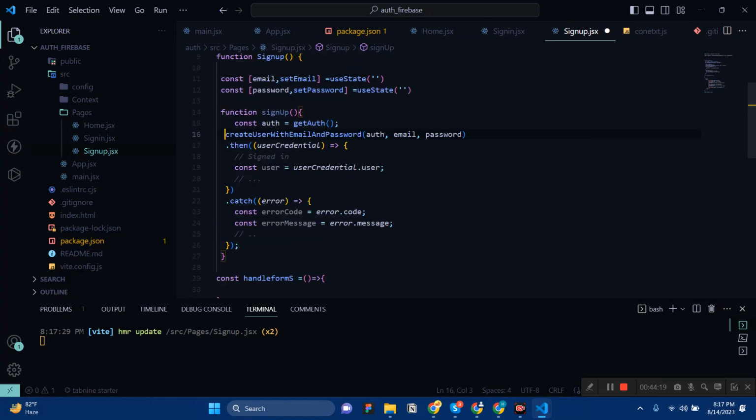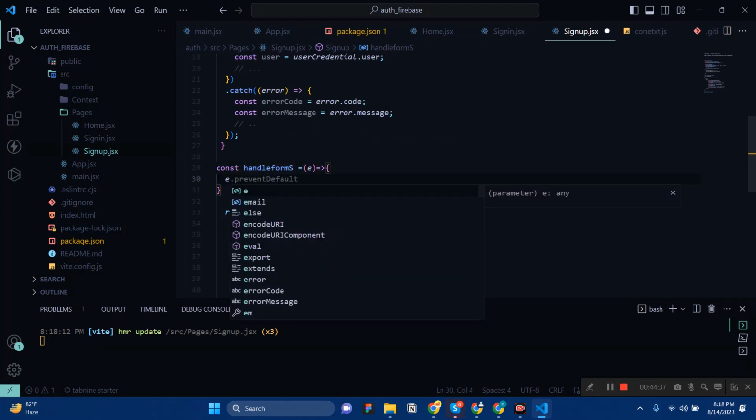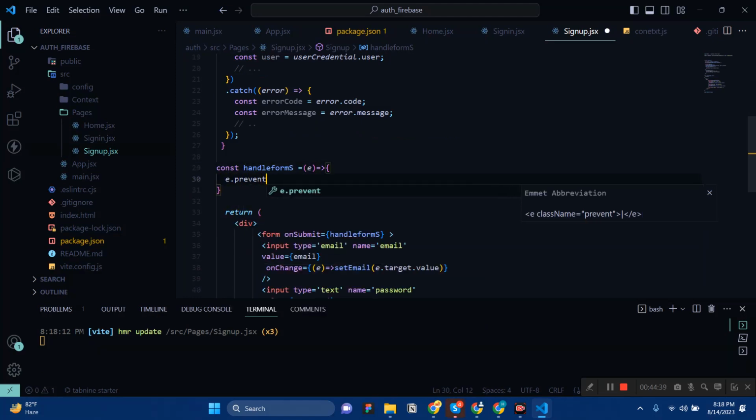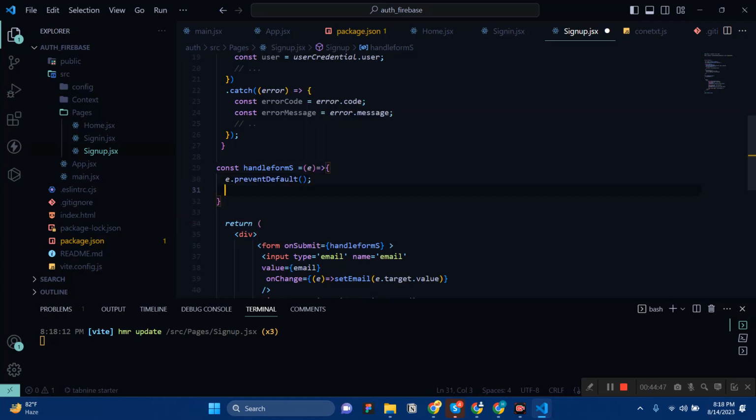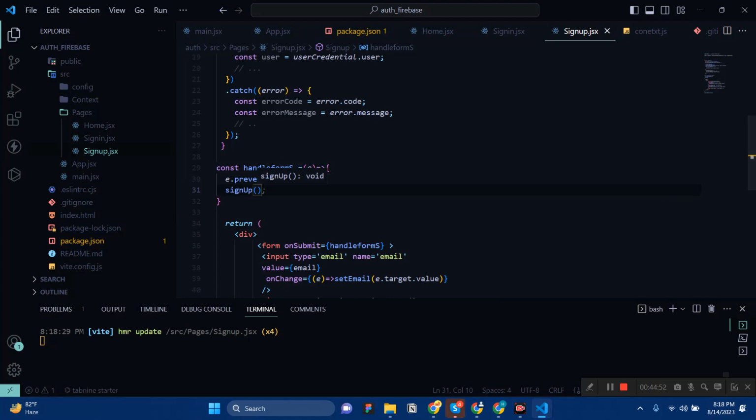And here you can see we have this email and password. This email and password is going to be coming from this route, where the sign up method needs to run. Once someone submits this form, then the sign up method needs to initiate. So here I'm capturing the event, and I'm going to say e.preventDefault. Page loading is going to be stopped. Once it is done, then I want to run this sign up function. That's it.